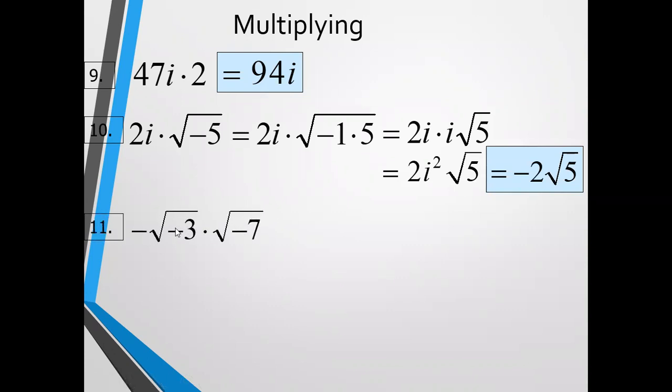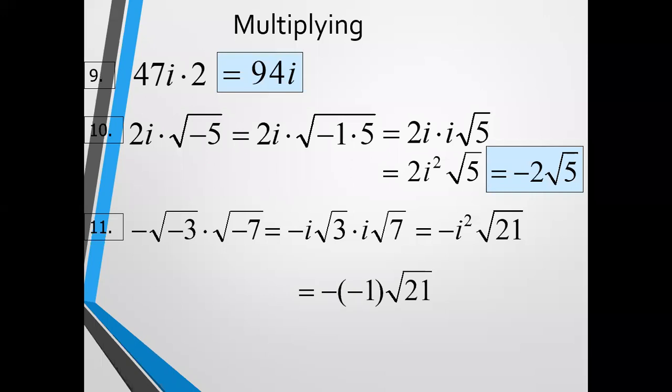So you can also solve these. Bring out the minus 1 of this. Bring out the minus 1 of this. When you bring them out, because there's a negative here, it will give you minus i root 3 multiplied by root i. So when you do that, you have to square the i. So what is minus i squared? What is minus i squared? So this is what you are going to have. You are going to have i squared.